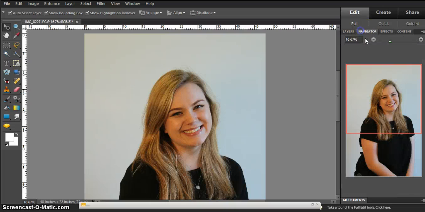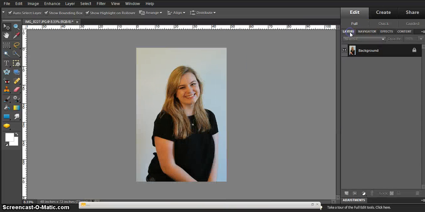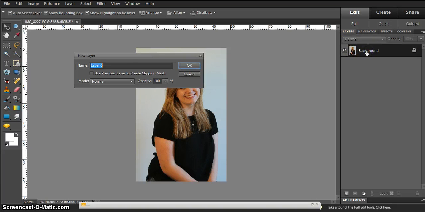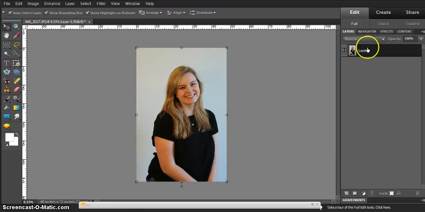And then the layers. So I've just opened up one of the headshots that I took. I usually take the headshots zoomed out further than they're really going to be, because you always have to crop them, because the aspect ratio of the camera is a little bit different than what we want for the finished product. When you first open a picture, the background is labeled background in the layers window, and it will have a lock next to it. You can't edit the layer if it's locked, so you want to double click that and hit OK, and that'll just unlock the layer for you.